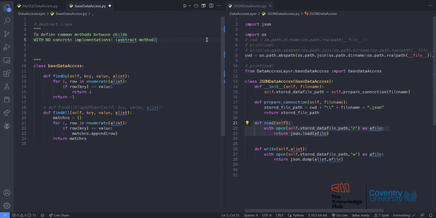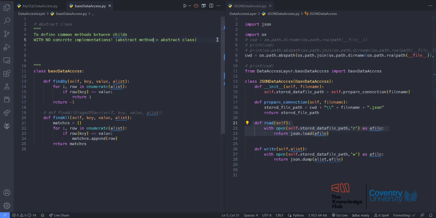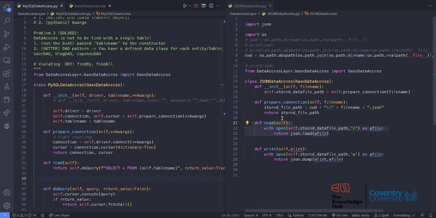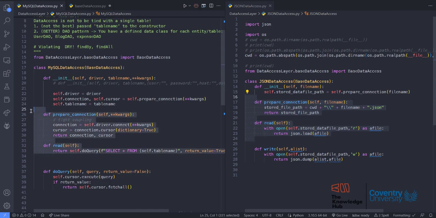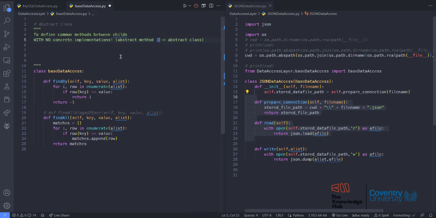And if you remember our talk from the first year software design, if you have a class that contains an abstract method, this makes it itself an abstract class, right? So you need to say that a class is abstract first before you say that it contains an abstract method. And the abstract methods that we are talking about here are the common methods between the MySQL data access and JSON data access that have the same logic but different implementation. In other words, the method that needs to be overridden. So this is what we call overriding, right?